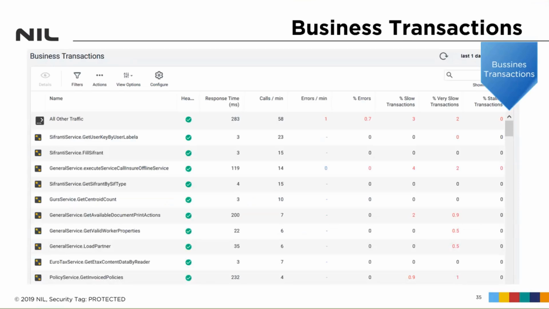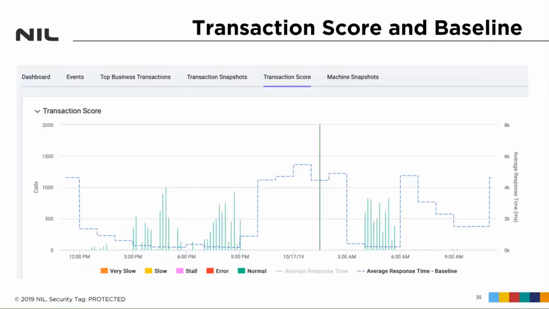AppDynamics provides pre-configured rules to detect business transactions. Tuning of business transaction detection is a part of AppDynamics customization process. In the real world, many different components in your application may interact to provide services to fulfill the following types of requests, like user login, searching for items, adding items to the cart, receiving a stock quote, buying or selling stocks. Those are all business transactions in terms of AppDynamics.